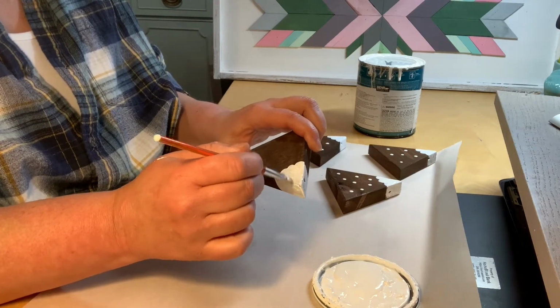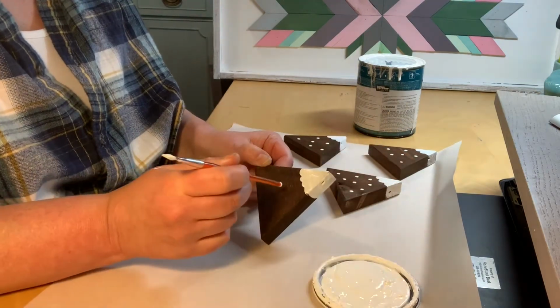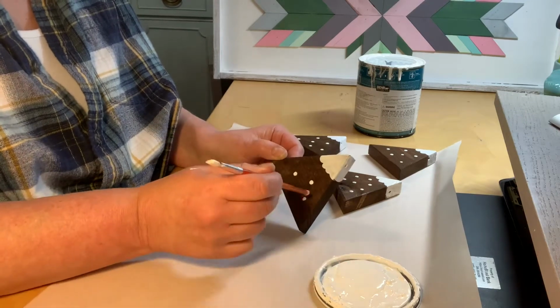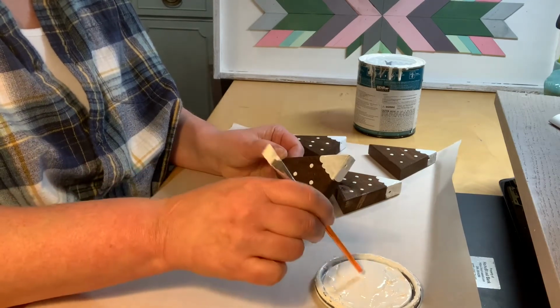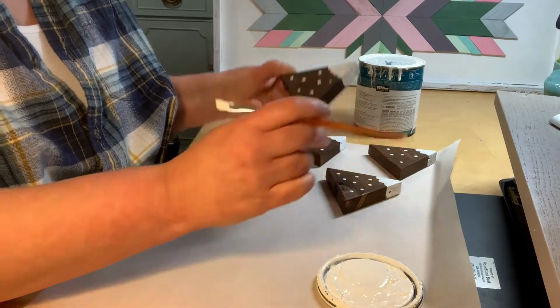So I kind of put it on pretty thick here. And then I'm going to take the other end of that paintbrush, and that's how I add my snow. Super easy little trick there. Now, speaking of the paint, I am using a paint I had down in the garage.